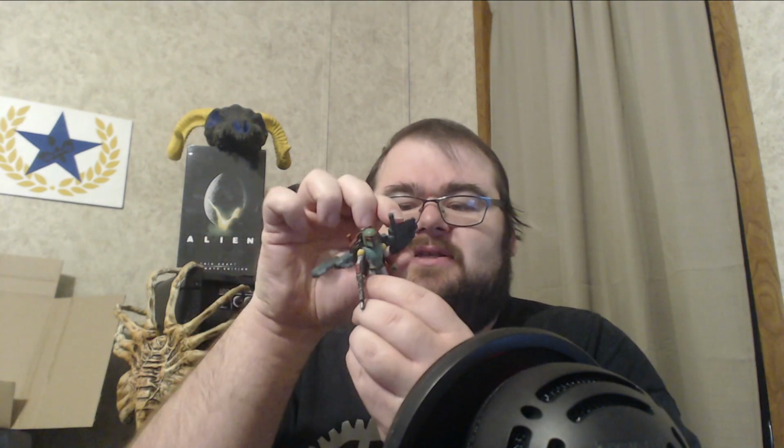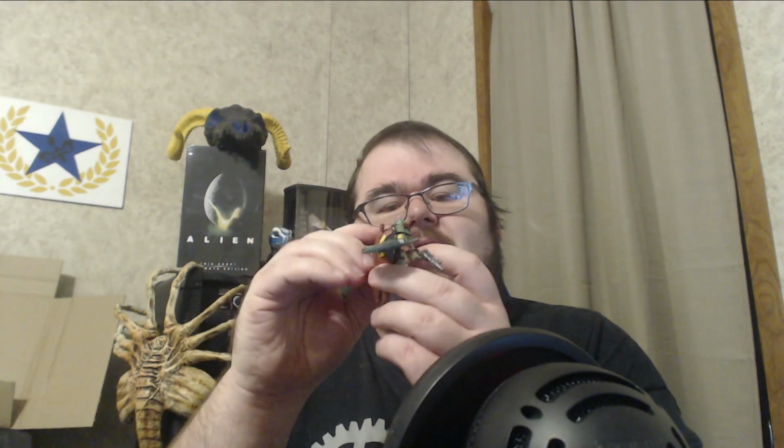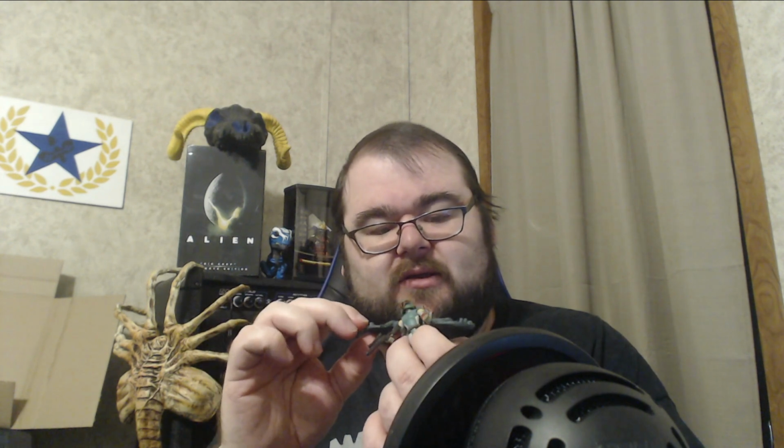You can turn the wings too. And oh, I see what it's supposed to remind you of. Who else is getting Slave 1 vibes off of this? After I turned the wings, yeah, that's totally Slave 1. You can turn the wings either way, and they have these little grips here. That's cool. I like that. It's a total Slave 1 nod there with his backpack.